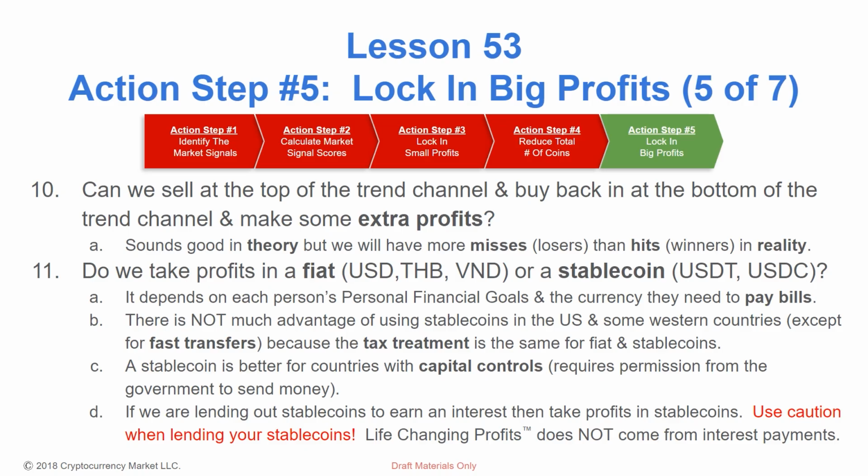Some people don't understand the tax system in America and they think that if I sell and take profits into a stablecoin, then the government cannot tax me. However, they don't realize that that is a taxable event. When you convert to stablecoins, that is a taxable event. You still owe taxes. So why does it matter if you take profits into a stablecoin or not?